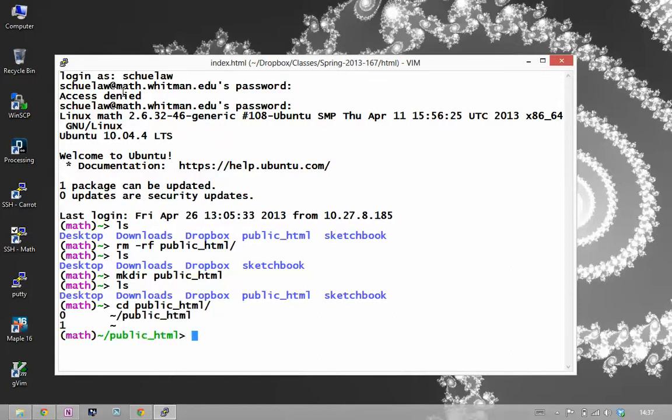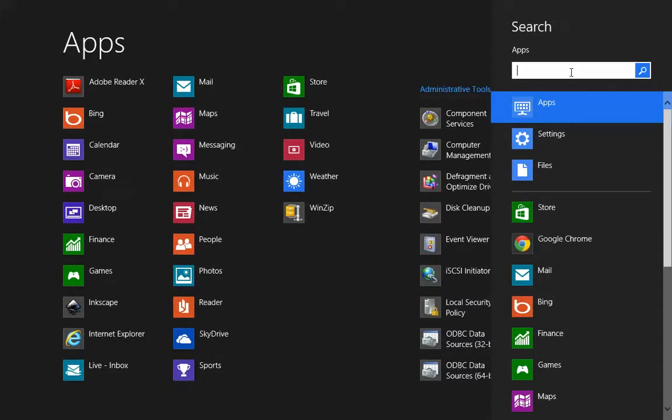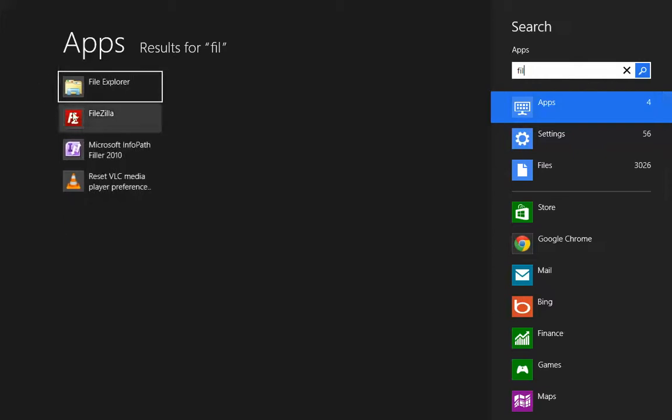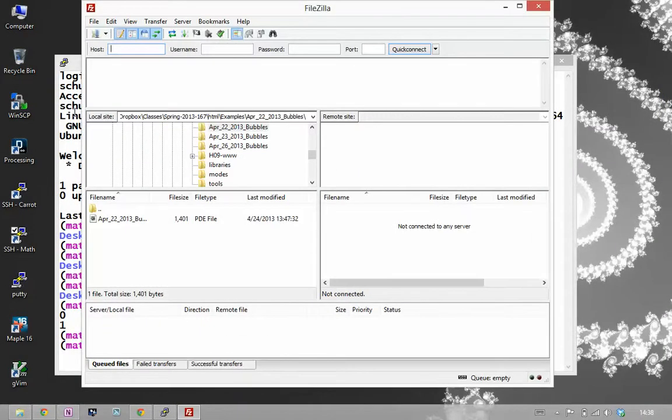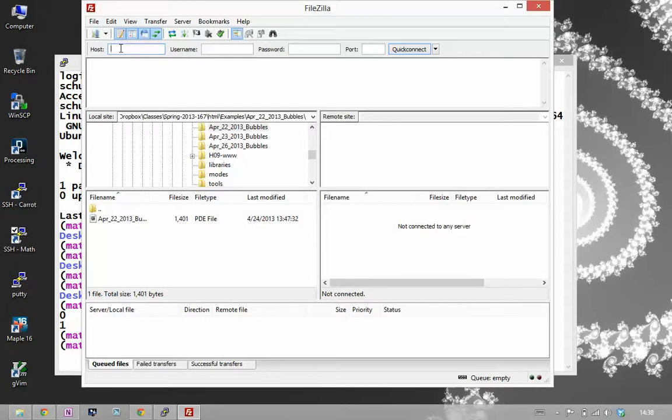The next step is to put your sketch in the folder. There are a number of ways to transfer files from your computer to MATLAB. I'll illustrate one using FileZilla, which is free file transfer software that runs on Mac and Windows and whatever else. The first thing you want to do is pick a host name. It can be any of the lab machines that are running SSH servers, so it's the 6 in the back of the room, or you can just use math. It doesn't really matter.